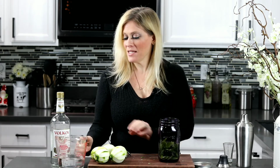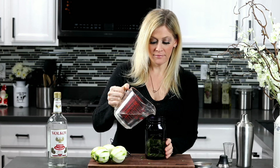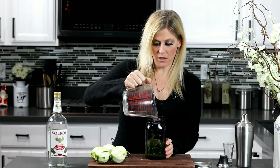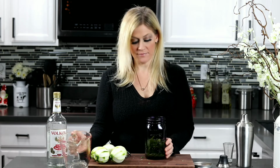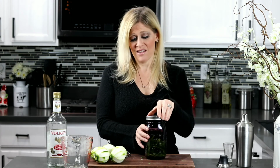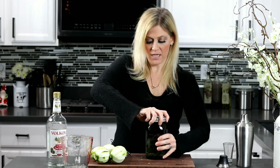Okay, so now I'm going to take my 1.5 cups, pour it in. Oh my god, it's like gasoline, so strong. It's good stuff. All right, go ahead and make sure you're using an airtight jar. So these mason jars are perfect. If you don't have a mason jar, an old spaghetti jar works great. Okay, we're going to seal it in here.